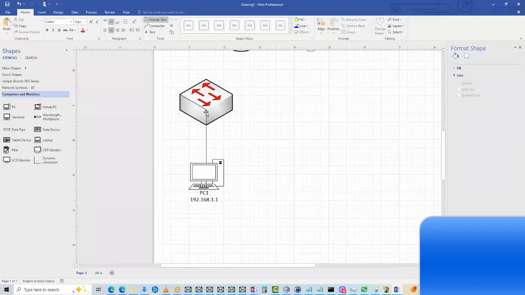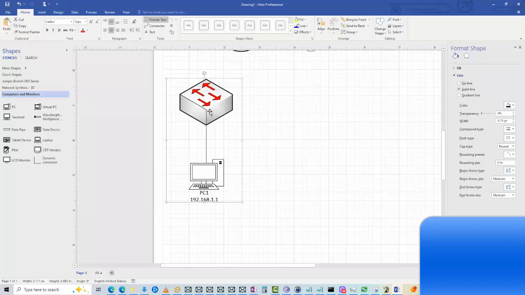Now, this object is selected. I want to get deeper in the selection, so I click again. Now the outer box, which is a dotted line, is these two objects, which is now one object, because I grouped them. So it's a group of these two objects within a group of this object. Now I want to go even deeper with the switch, so now I can make changes to that switch.